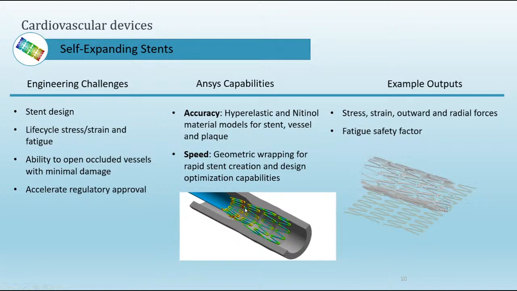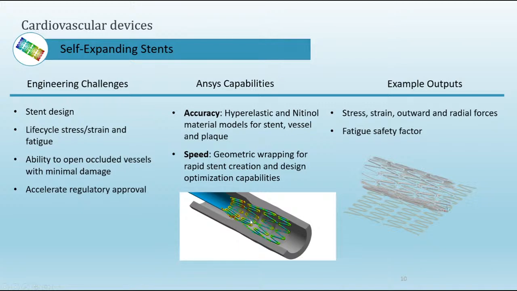plaques. So stent design is important because it goes into a blood vessel, so any failure is very devastating for the patient. We need to understand the life cycle of stress, strain, and fatigue to make sure that it does not fail in the expected time. It needs to be open. It needs to be able to open occluded vessels with minimal damage.